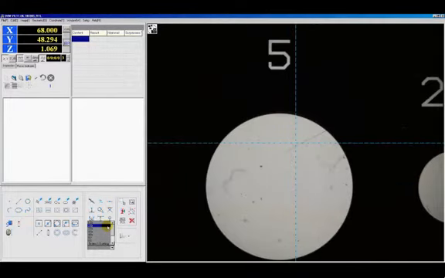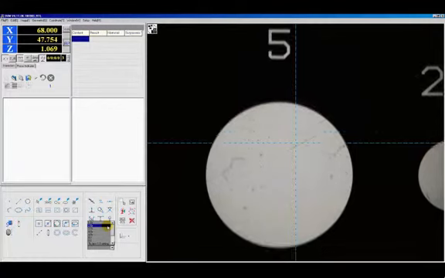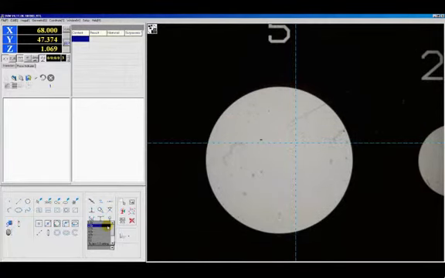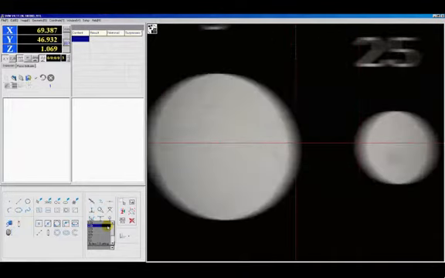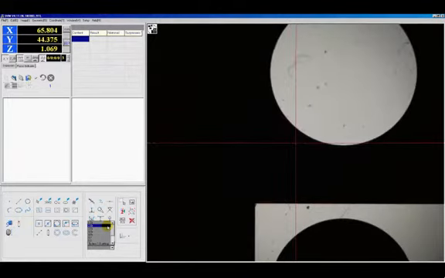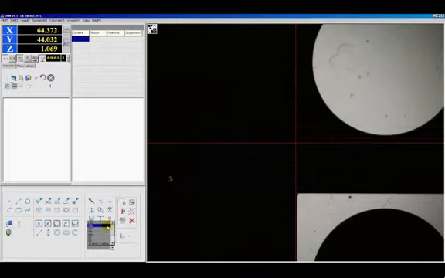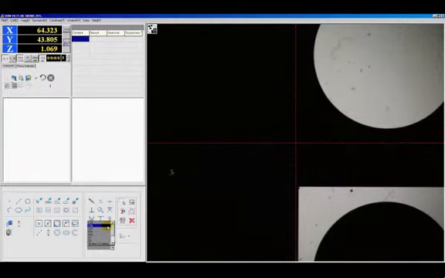What we have here is a bunch of different artifacts that are of known size, which are the 5mm, 2.5, and 1mm accordingly. Since we're at lower magnification here, we adjust the focus to get the circle in focus, and we place the circle in the upper right quadrant here.